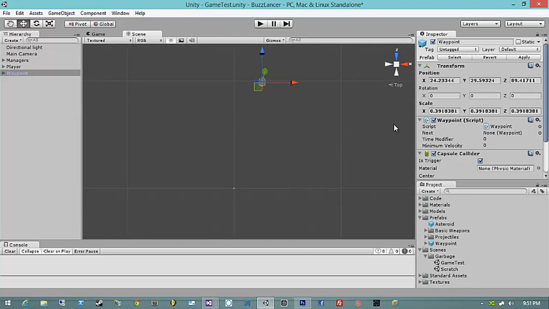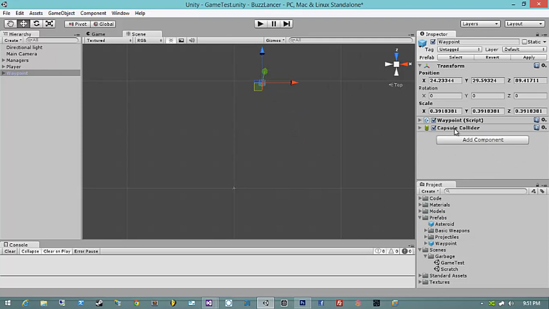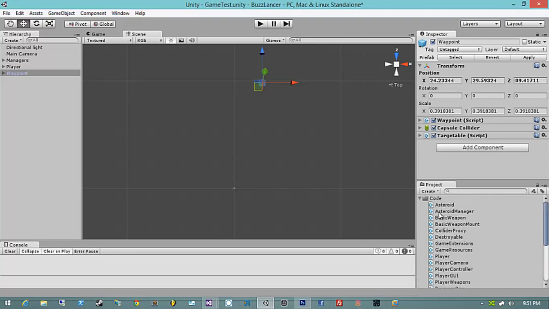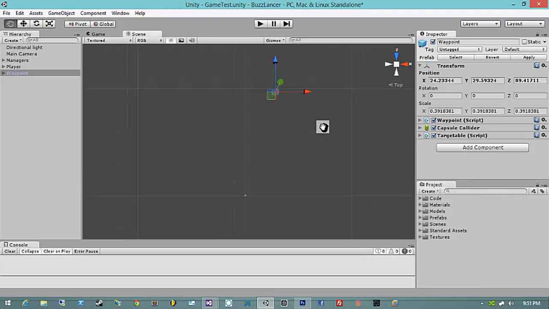There is one thing we're missing. We're also missing our targetable script. To do that after the fact, after I brought in a prefab, and then to apply it to all the future prefabs, we just go into Code, click and drag targetable onto it, and then hit Apply. And that will apply the addition of the targetable script to everyone. Nice. Yep. And good to know. Yeah, it is actually very useful.